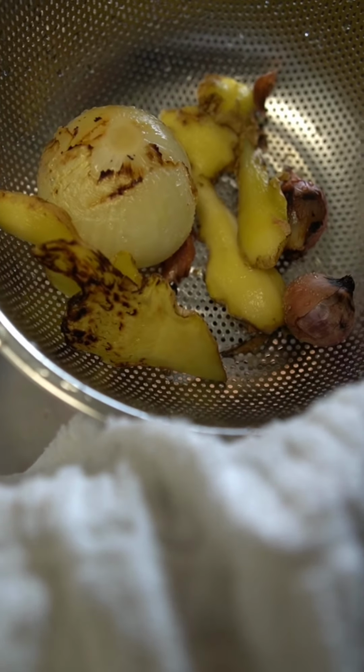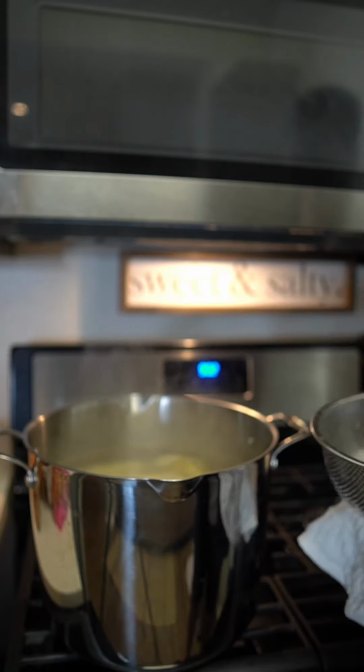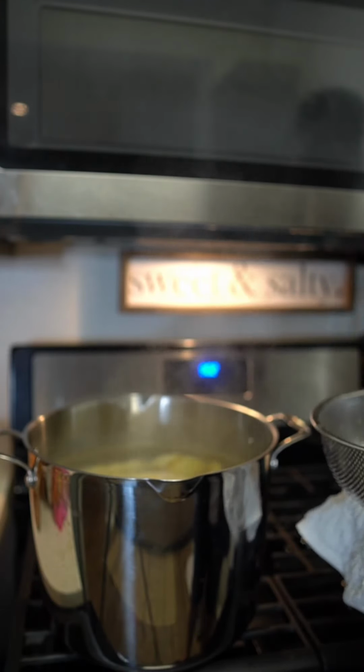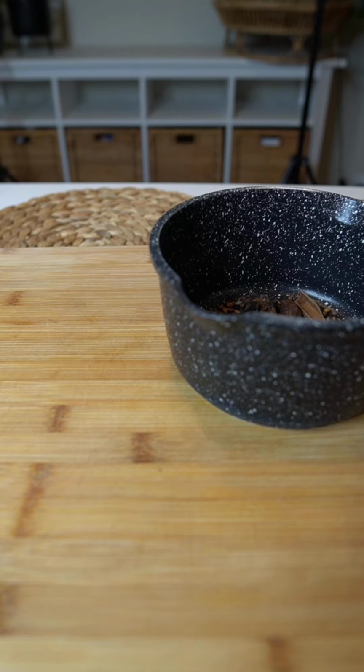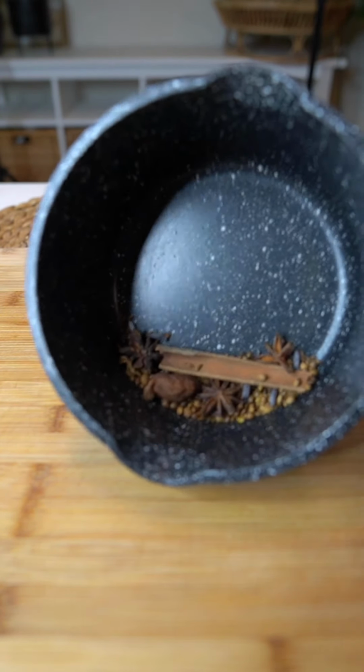Wow, look at that, nice and clean. You could put your spices in the middle, in the beginning, in the end, it's up to you. But I like to do it right before when the chicken is almost cooked. Alright, our spices cooled down.